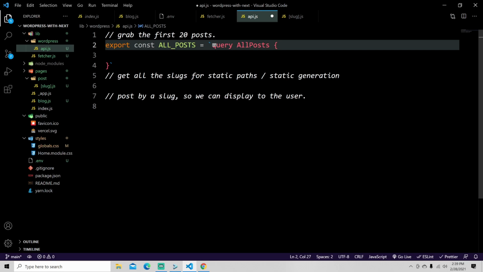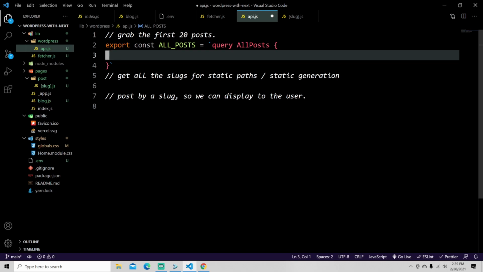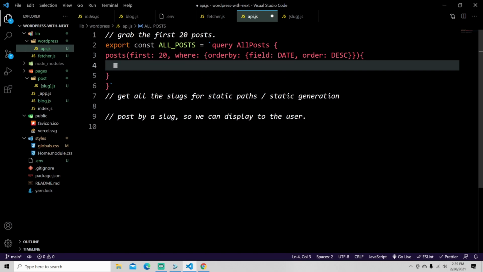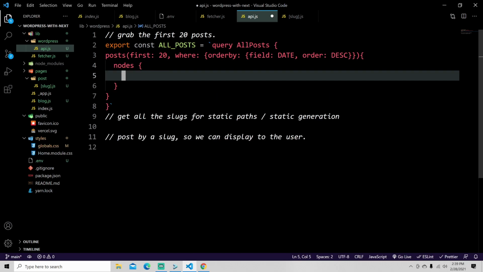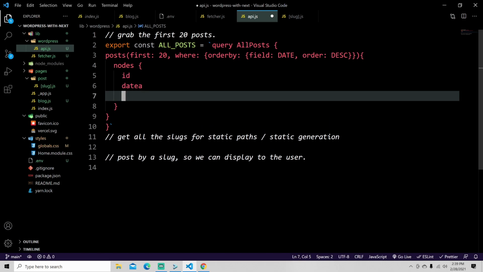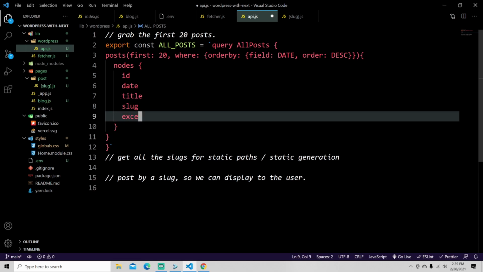So query all posts, and then inside of here we need posts, and then we're going to say first 20 comma where, and then open a set of curly braces and say orderby, and then open another set and say field date, order descend, and then outside of this part here we're going to open another set of curly braces and say nodes, and then another set of curly braces, and then we need ID, date, title, slug and excerpt.